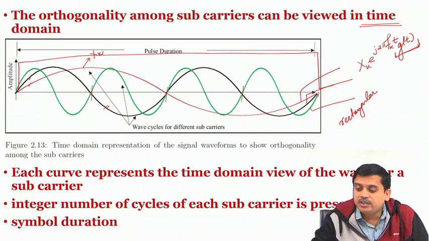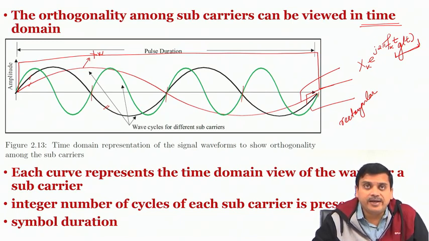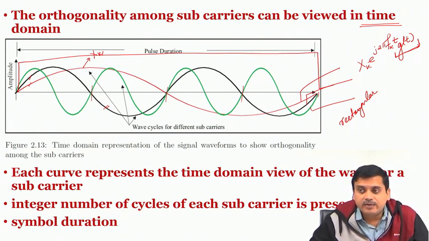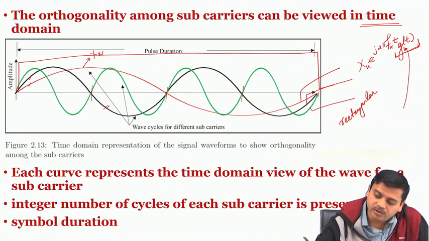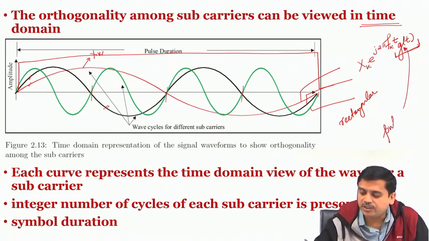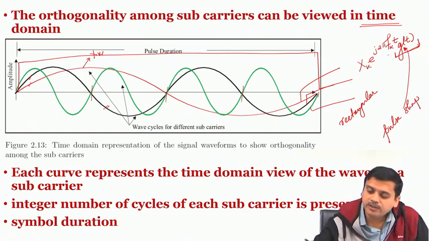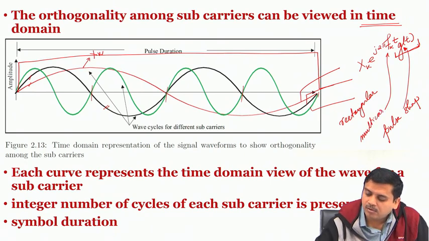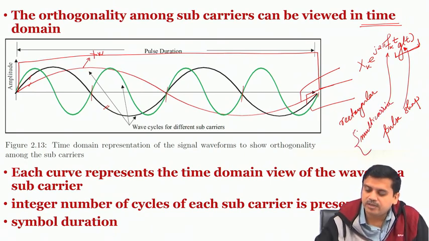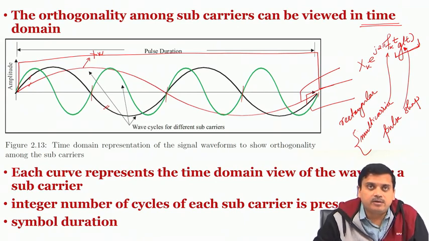Now, if we change this G(t), the orthogonality criteria breaks down within this 1 by T criteria, and it will be some other condition on which we get orthogonality, or it will depend on the choice of G(t) as well. And when we said that we will get some opportunity to discuss some of the futuristic waveforms, people have already worked on them. One of the fundamental things people have been spending their time upon is the pulse shape, or G(t), along with this multicarrier. So, these two things together have been investigated. We will get an opportunity later on to look at them.